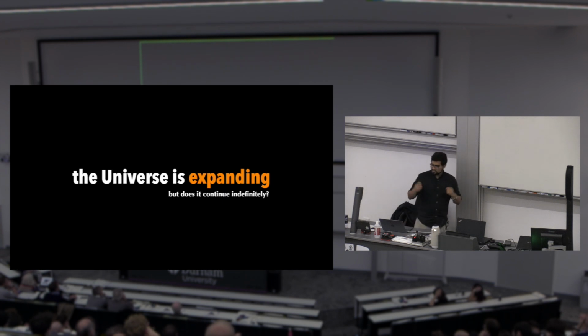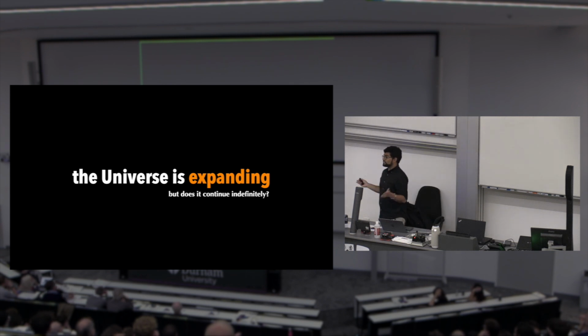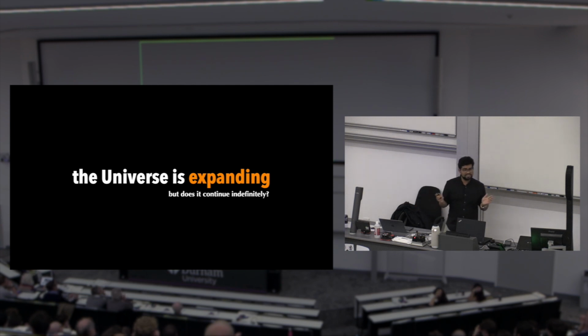Okay, so the universe is expanding, but a very reasonable question to ask is, has this always been the case, and will this continue indefinitely? Okay, so of course the growth and the evolution of the universe through Einstein's equations is some combination of the geometry of space and time and what space and time is composed of. So we need to solve Einstein's equations to know the answer to these questions.